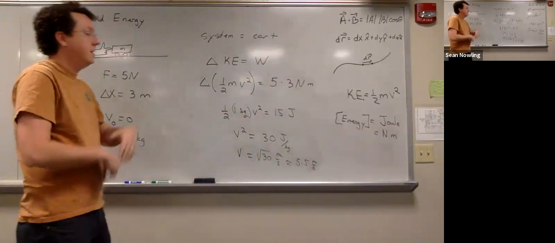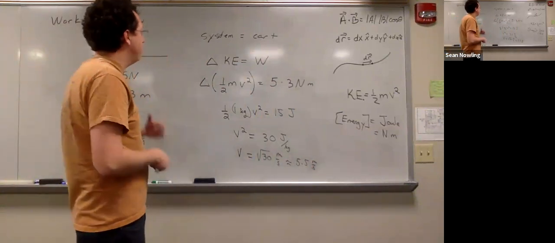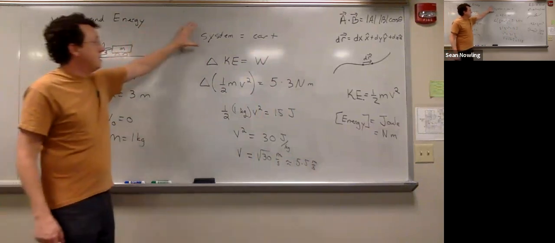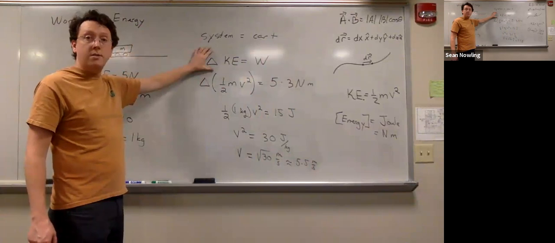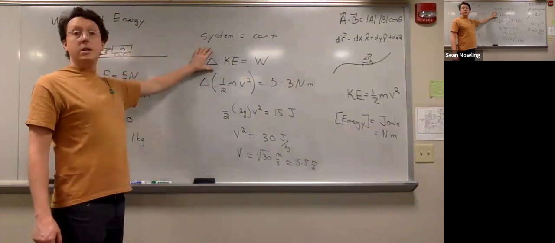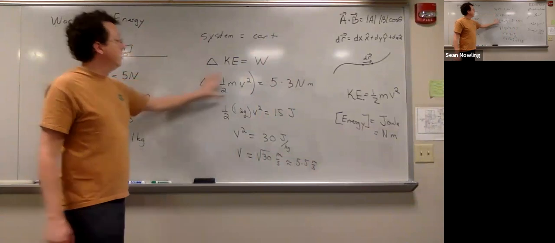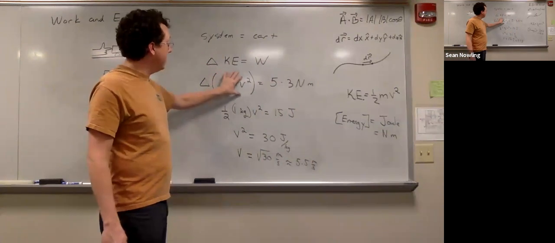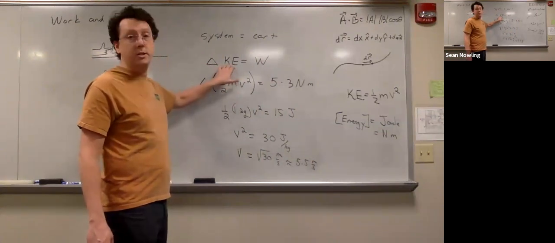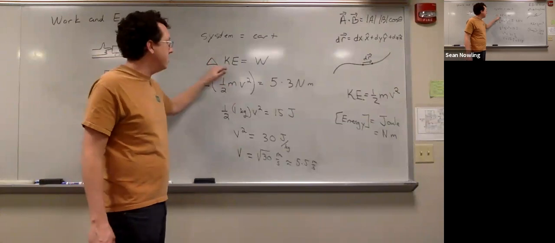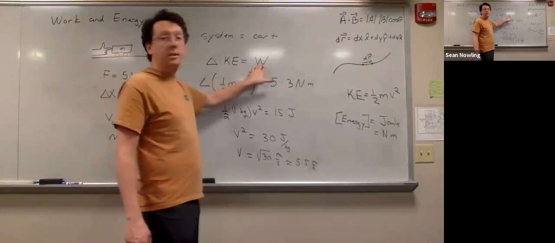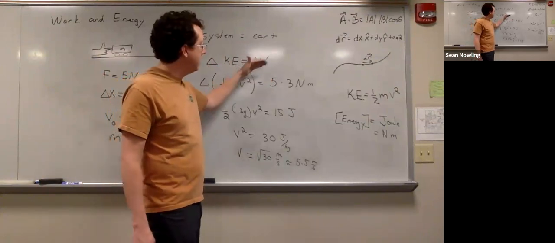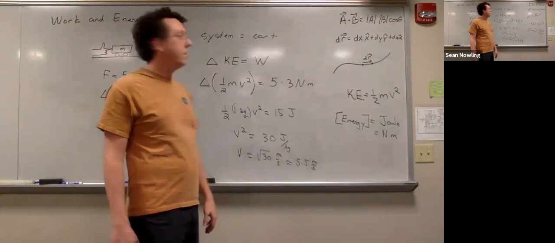Okay? That's sort of an archetypical example of how you use the work energy theorem to solve a problem. You define the system, write down the conservation law that you're going to try to apply, just like we would have done with impulse and momentum. Then you just mathematize this sort of abstract formula. You plug in the explicit formula of all the types of energy at play. In this case, it's just kinetic energy. And then you work out explicitly the form of work and grind through the numbers.